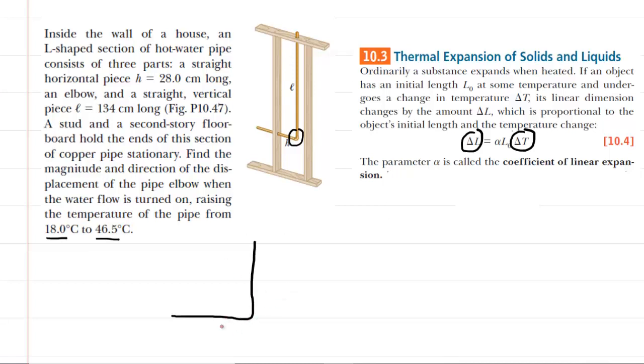And the pipe is going to expand along this section of the pipe. And it's also going to expand along this section of the pipe. And so we know that because it's expanding, the lower section of the pipe is going to expand to the right. And then this lower section of the pipe elbow is going to expand downward. And we need to figure out those expansions right there in order to get this problem correct.